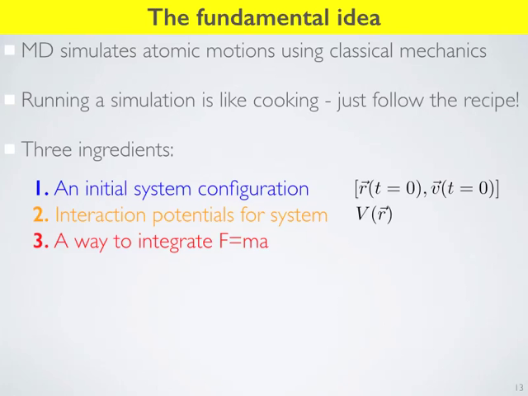We dug into a lot of these things: how to generate an initial configuration, positions and velocities, and how we find interaction potentials. Basically we download them from the internet because they're published and freely available. But what goes into an interaction potential? Understanding a little bit about how we decide how the atoms and molecules speak to one another. And then the way to integrate force equals mass times acceleration. In principle, one could do it by hand, stepping a numerical integration over and over again. But we have computers which are very fast to do it for us, so we just do a numerical integration using something called the Verlet algorithm. There were various reasons we used the Verlet algorithm. It was super simple, but it conserves all these nice properties.